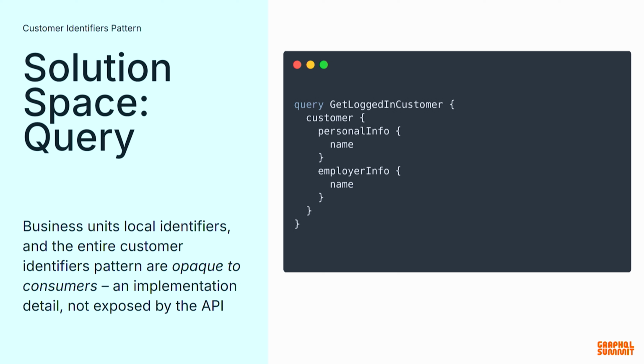So in the solution space, what we also found out is the query is a lot more natural now to use. We have a good customer namespace where it's much easier to find these fields, understand how they are related, and not worry about the mapping of different identifiers. And this identifiers mapping we discussed is opaque to the consumers also. They don't need to know about it. And as we change the implementation, because they are unaware of it, there's no impact to the consumers.